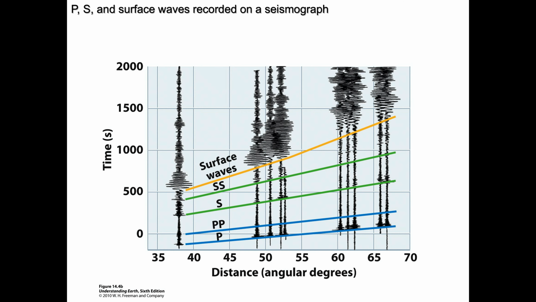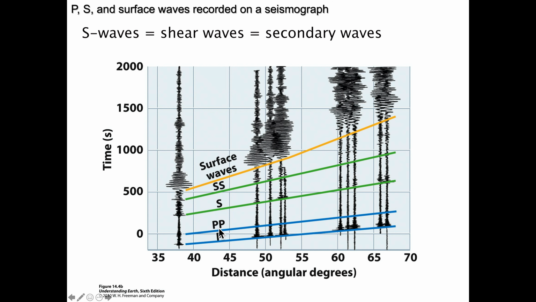As observed on a seismograph, we're going to see something like this. The primary waves, because they're primary, they appear first. The first appearance of a wave is going to give you a pretty strong hint on the size of the earthquake. Ultimately, we're going to have secondary primary waves, you might say, the PP waves, followed by secondary waves, or S waves here, which are called secondary waves because they appear after the primary waves. Primary wave, secondary wave, and then last but not least, the surface waves.